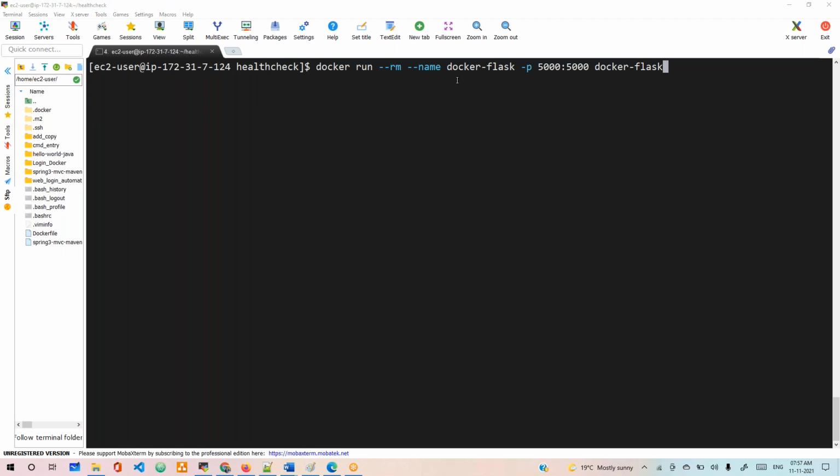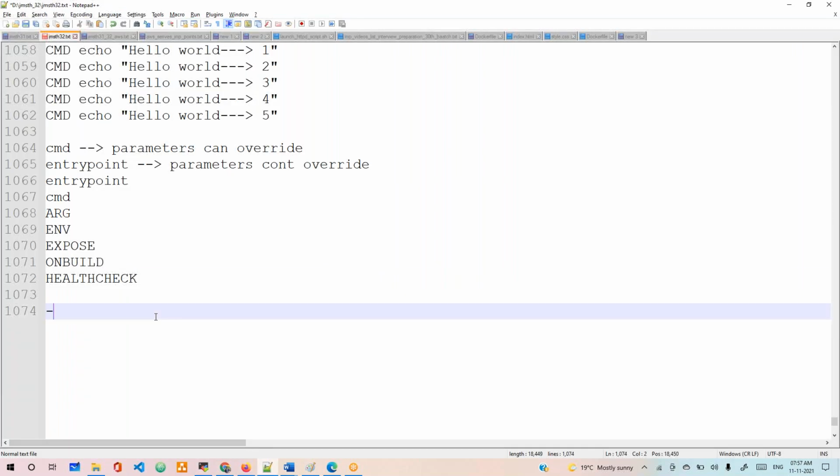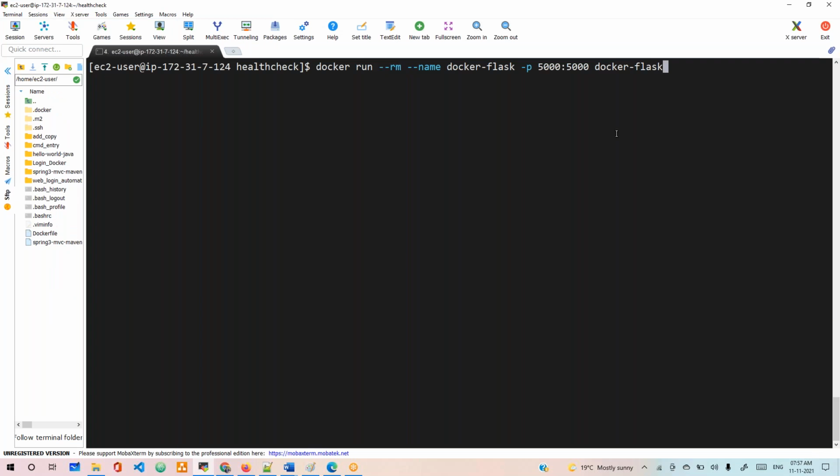Okay. Now, and one more important thing. Here I used --rm. What can the --rm option help us with? This is also very, very important. Remember, till now we are facing one issue, no? For example, the container got stopped. The container name still can't be used by the next container while running. The same name you can't use.